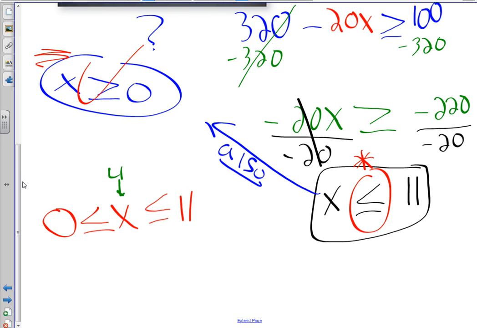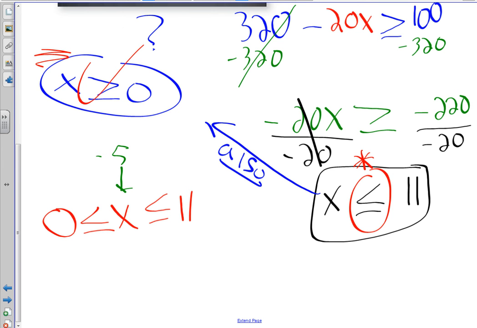Now, somebody else tell me another amount of 20s I could take out that would not work. Yes? -5. -5 20s really doesn't make any sense, and that's why we put this constraint here, right? This restriction of 0. So -5 is not going to work. 0 is not less than -5. -5 is less than 11, but it still doesn't work for both of them, right? It has to work for both.